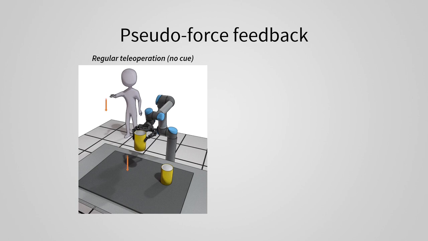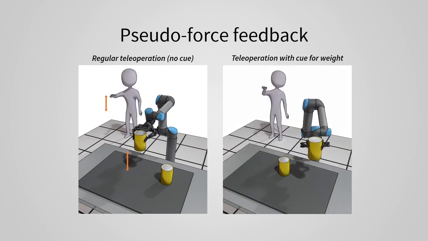This means that as the user moves their hand a certain distance, the robot's end-effector moves by a similar distance. When we want to communicate a larger weight, the robot moves slower. Thus, to move the robot by the same distance, the user has to move their hand by a larger distance.